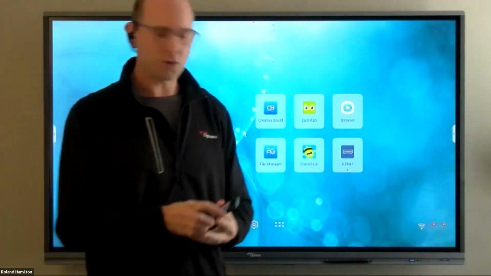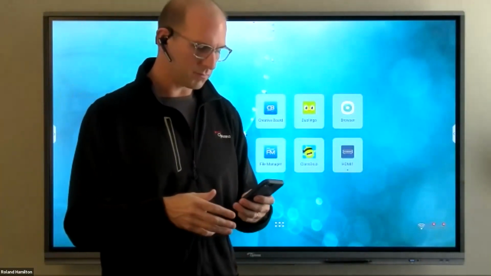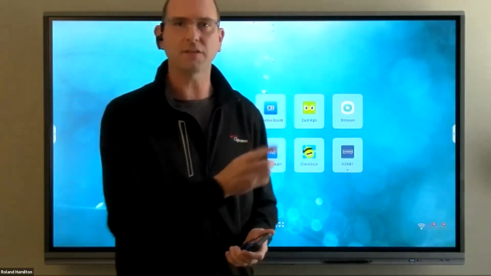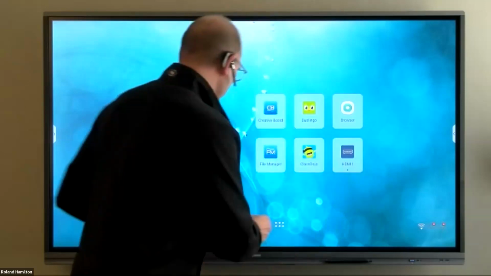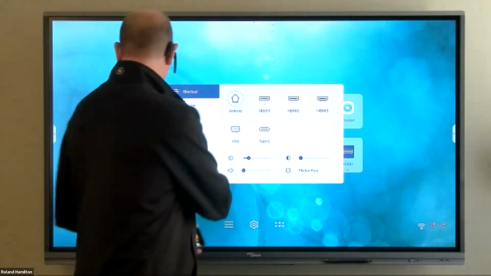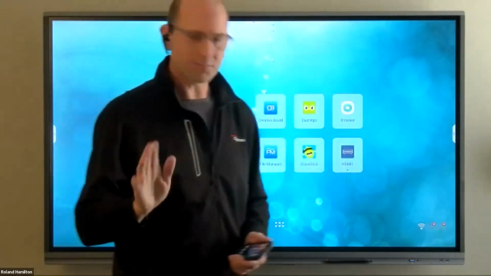In addition to those, call them the standard modes of use, right? And I should also mention that you can jump back and forth real time. You're not locked into just using the board as an Android system or a connected computer. You can on the fly just launch into the input menu and jump back and forth between whichever source it is you want to access.